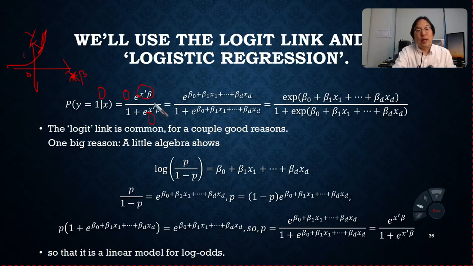How about when this guy goes to infinity over here? Well, when this guy is 0, you hit exactly 1. This guy will be 1, this guy will be 1. 1 over 2, half, right? At this point, the probability will be half. Oh, that's interesting. And you know this is strictly increasing.